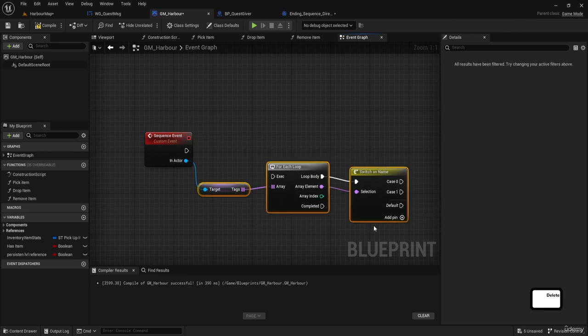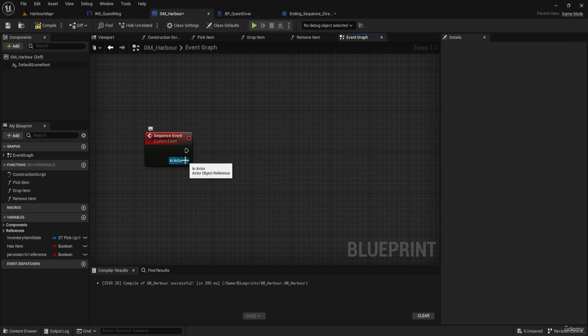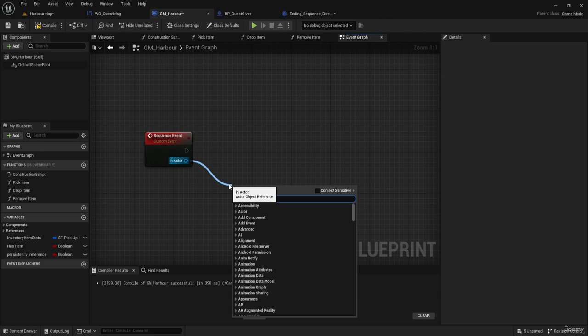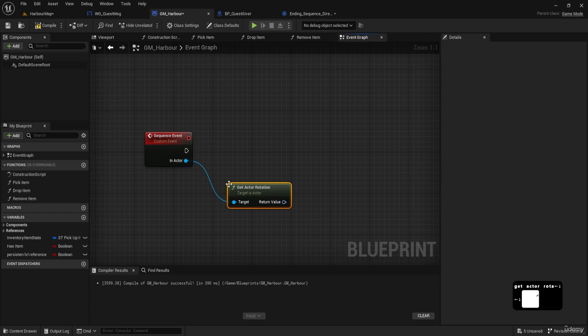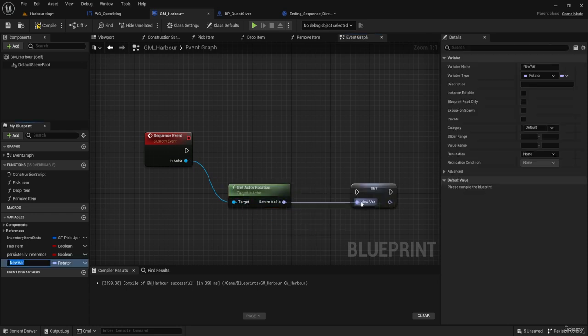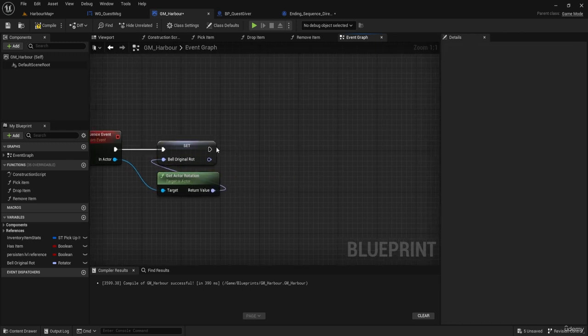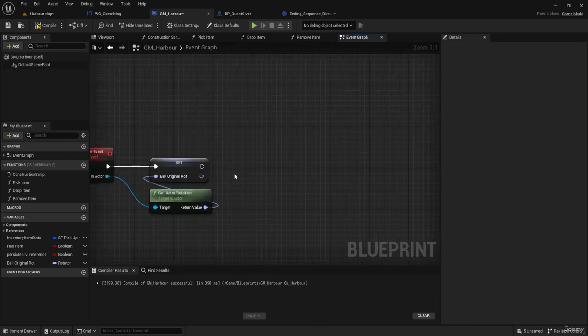But for now we don't have tags, so what we're going to do is we know it's a bell, so I'm just gonna get actor rotation. Gonna promote this variable, call it bell original. This could be a function and it could be a local variable instead of having it in the game mode.